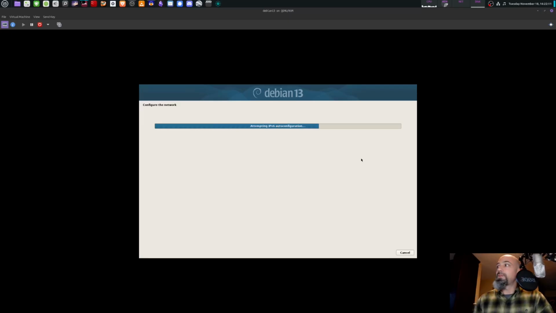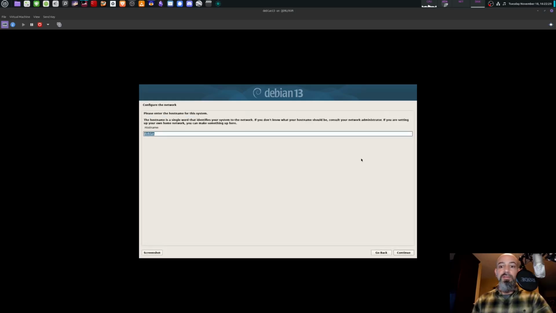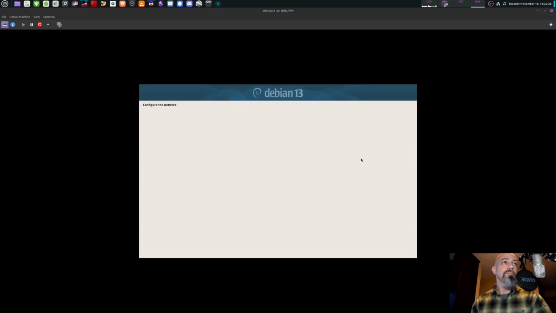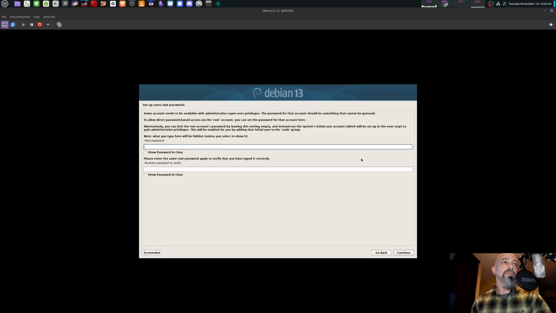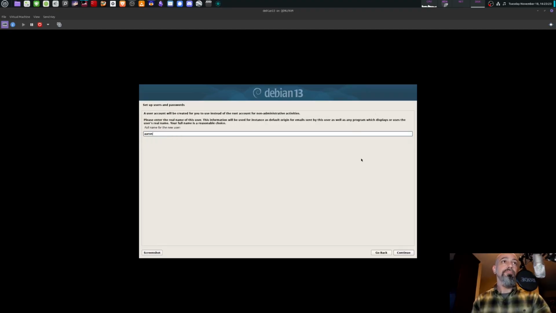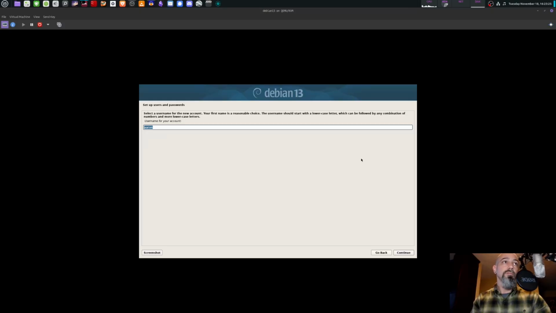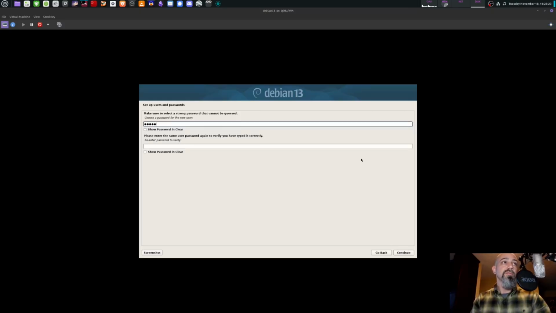Just know it takes about 10 minutes depending on the speed of your system and your computer, how fast that goes. I really like Debian. There's some surprises we'll see in there. It reminds me of a different operating system. Host name, right, we're just going to call it Debian. No domain name. Some accounts need to be set up, so I messed this up before, so I'm not going to mess this up this time. Full name for the new user, Aaron. Aaron as well. And this is going to be my password.